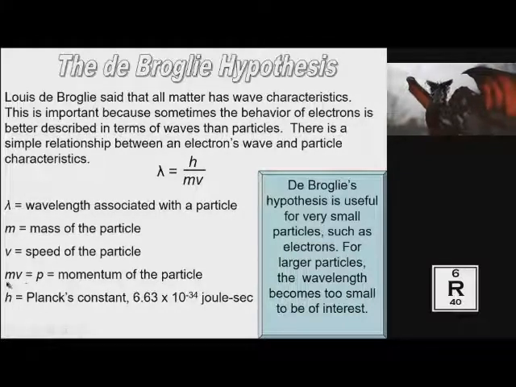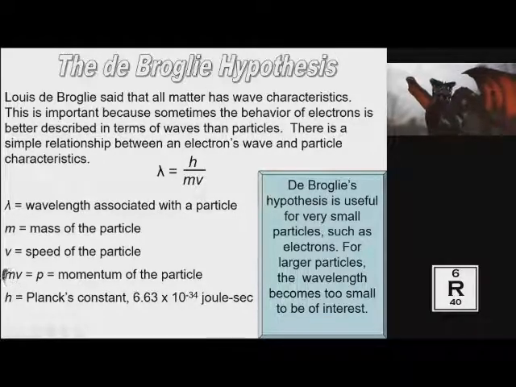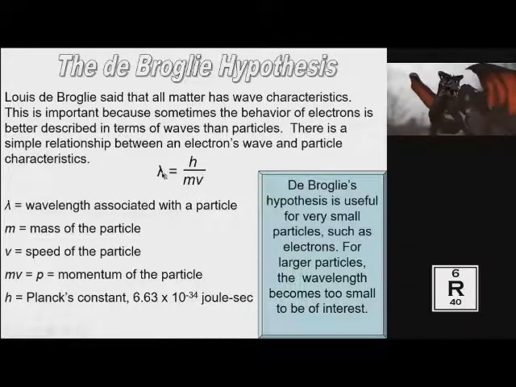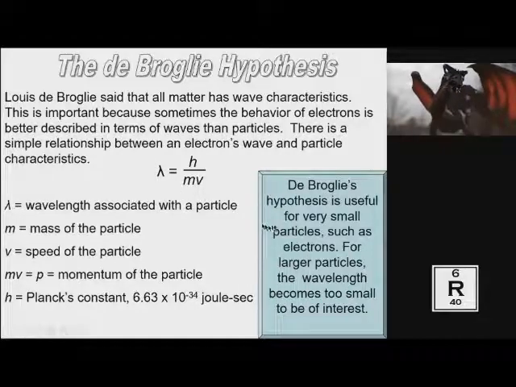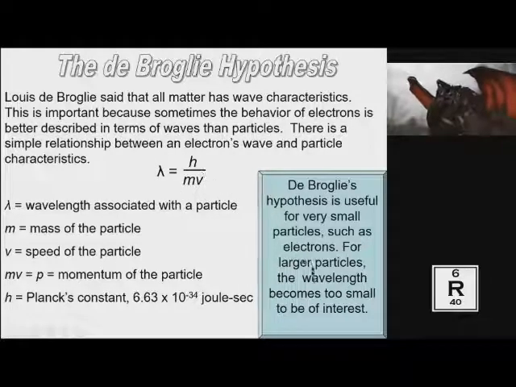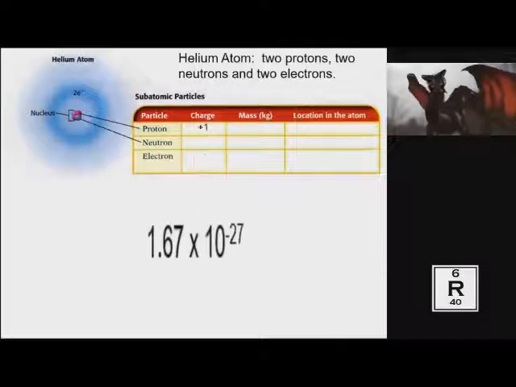So yeah, we could take a person's mass and a person's velocity, but you'd have a very, very large number. If you have a very large momentum as your denominator, a huge denominator, that will make your answer here very small. It works for anything, actually. It's just that our numbers get so small that it's not useful in calculations. Okay, so that's kind of the history of where we're at.